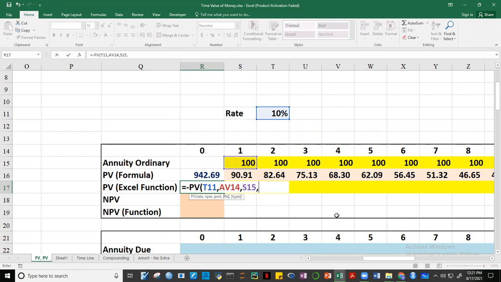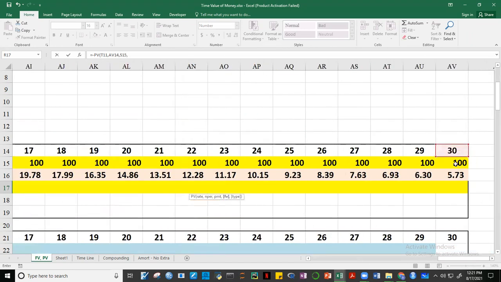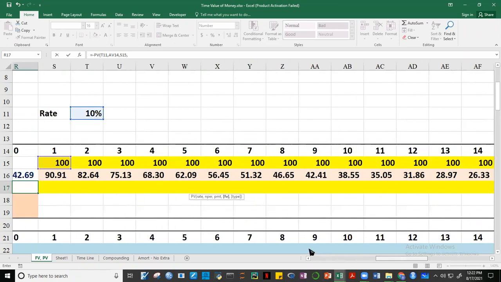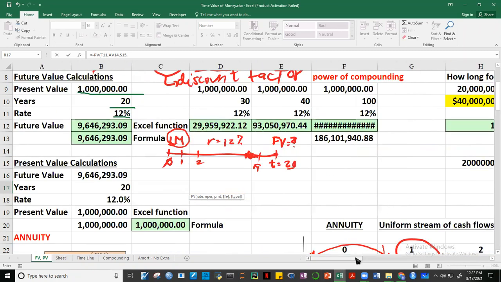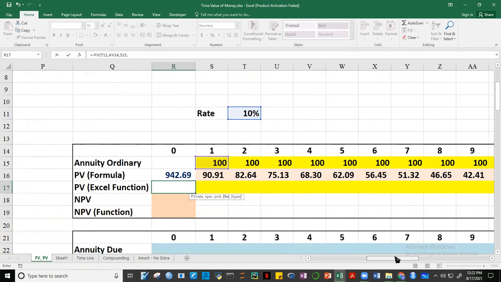Okay? Comma, future value wala, no? Kasi annuity lang to eh. Wala namang sa dulo 100 tapos sa dulo meron pang 1,000. Kasi may mga ganong cash flows. May annuity na, meron pang future value. But in this case, it's just an annuity of 100. Okay, so wala tayong future value. So either type 0 or ignore.